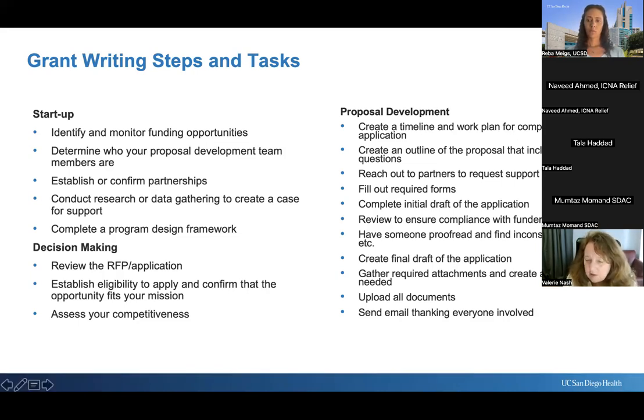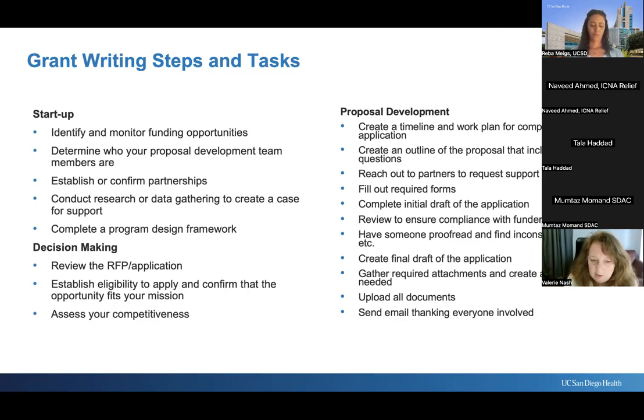So if you need to get a support letter, if you need to get an MOU signed, if you need data from somebody other than your team, you probably want to front load that and do that as soon as possible, rather than waiting till the end, because you can always manage your team. You can always do a last minute hustle for your own part of the work. But anything that involves people outside of your control, get on top of that.